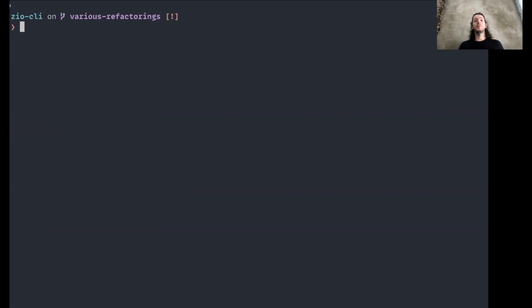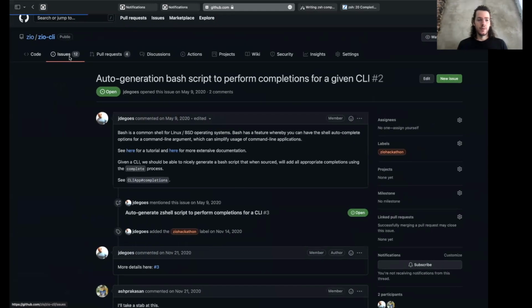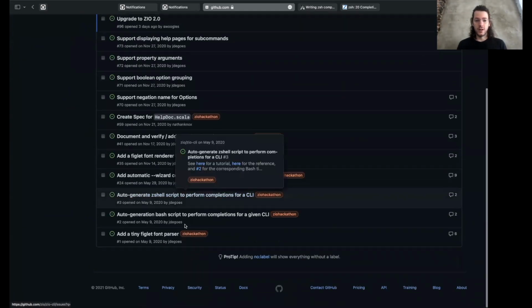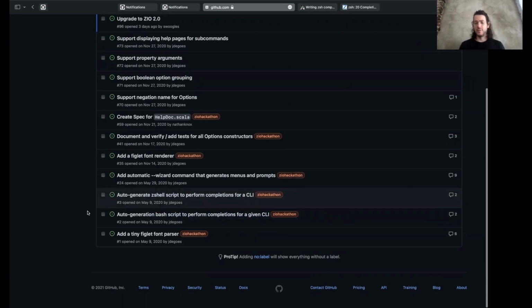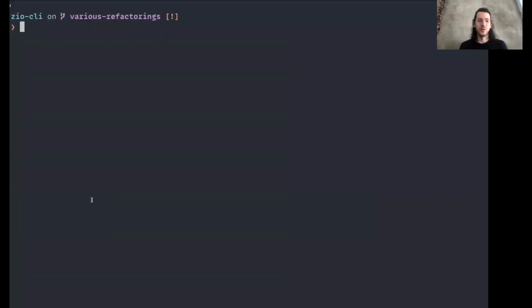And so we want to be able to support all of these systems. I think there are actually multiple issues, one for each system. Yeah, there's one for Z shell and one for bash. Maybe there are others. There are other shells, but I don't know how many autocomplete frameworks there are. Maybe they just share a couple of implementations. Hopefully that would be nice. It seems already overkill that there is more than one way of doing this.